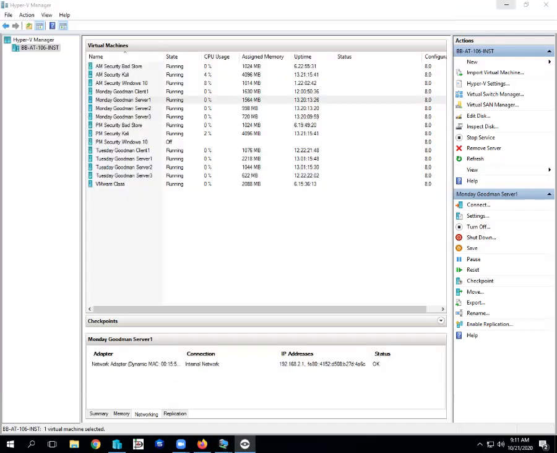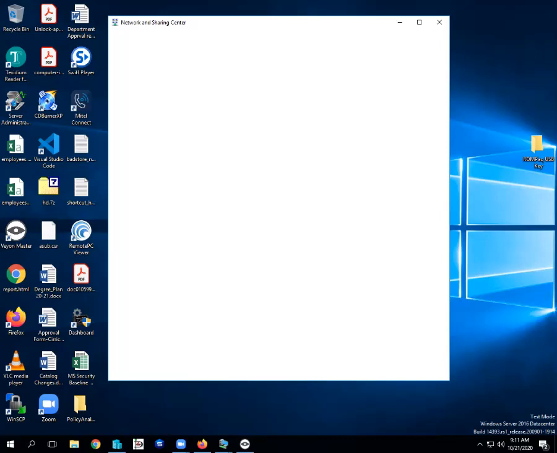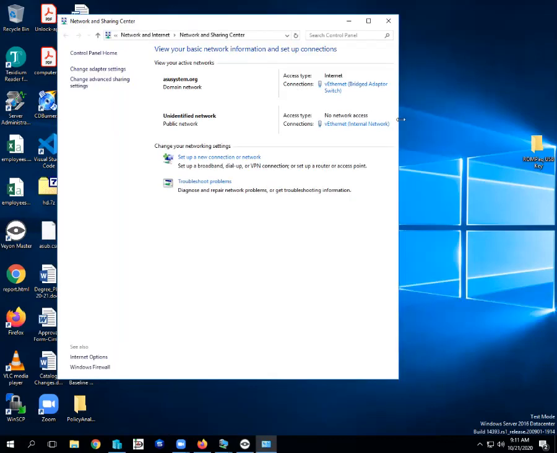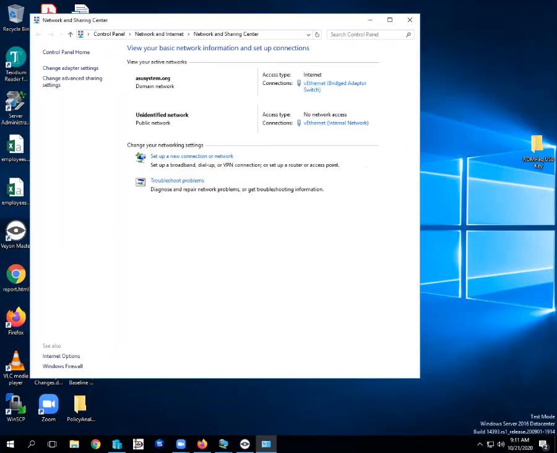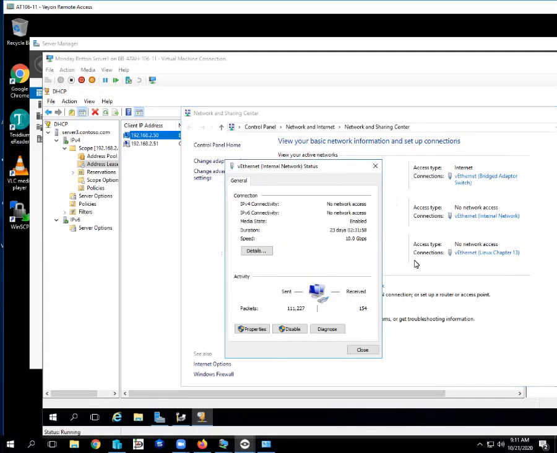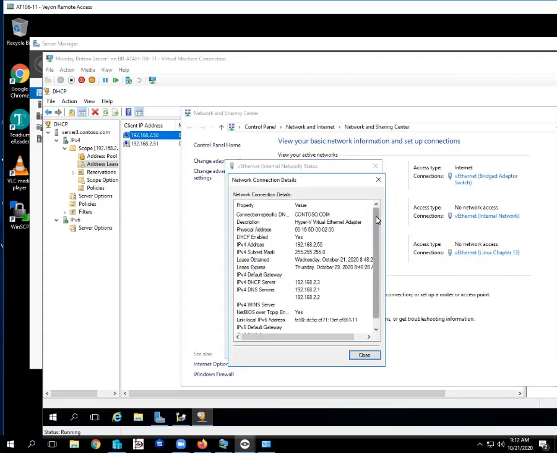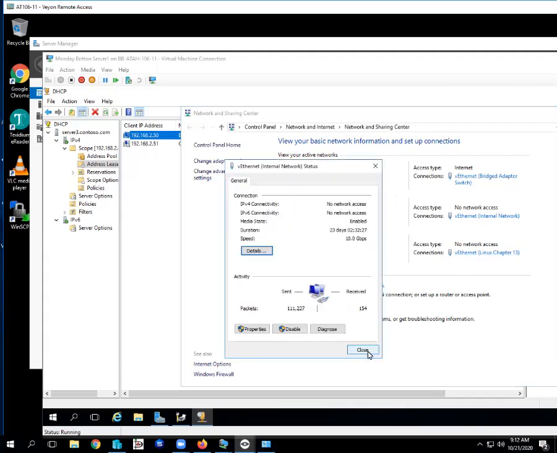Let me go look at my host addresses here. Jared, go and bring up your host computers, and it's probably this public network right here that may be getting it. The internal network. Look at your machines. You've got 3. What in the heck? In the Linux chapter 13. How do you have a Linux chapter 13? Huh. Click details on that one to see. You've got the details button right in the middle of your screen. Details. That's the internal, and that's the one that's got it. Okay. Go ahead and hit close and close again.